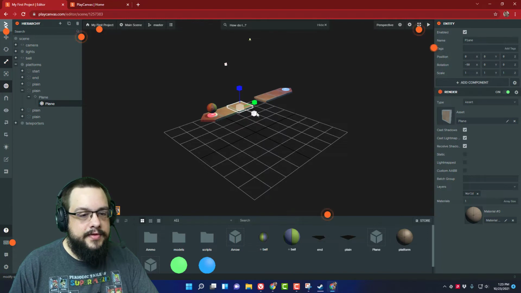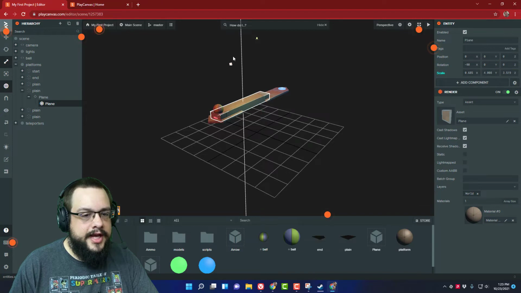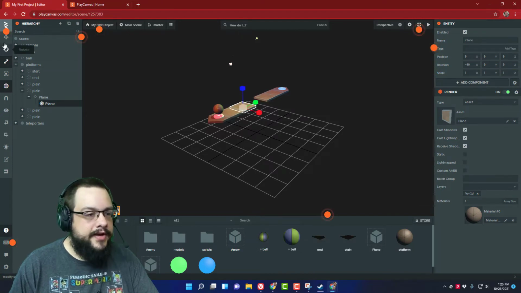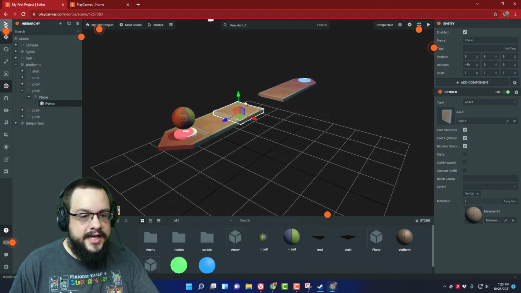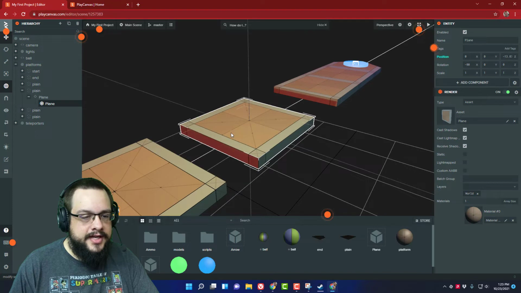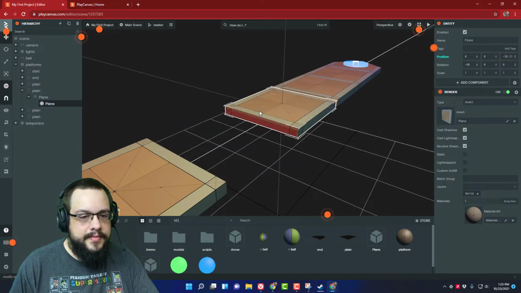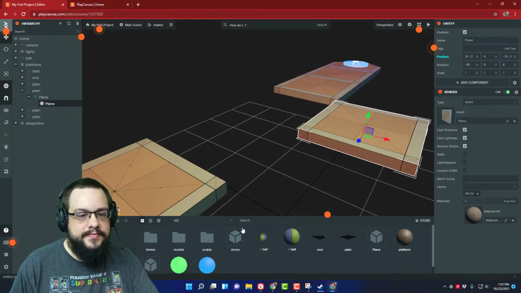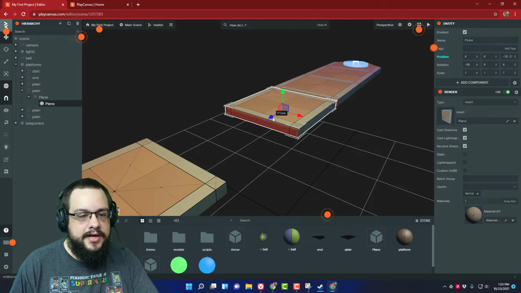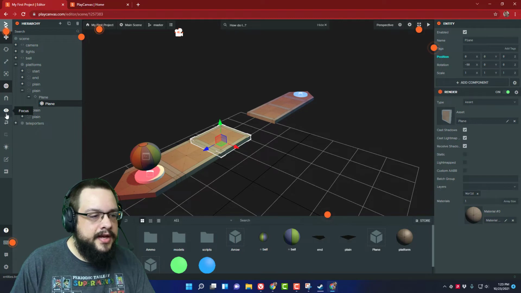If we go to scale, we can adjust the scale and size of objects in our scene, including the height. And then if I go to translate, then we can actually move it around. You'll notice that it is a smooth movement, so if you're trying to link things up, it's not as useful because you're going to have to get it really perfect, but we do have snap available. If we click on snap, then it snaps to the grid, allowing us to easily place objects without much kind of thought as to getting it just perfect. It's going to line up exactly how you need it to, so that's really useful.